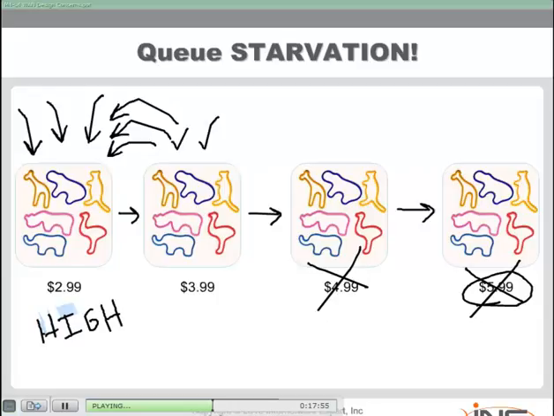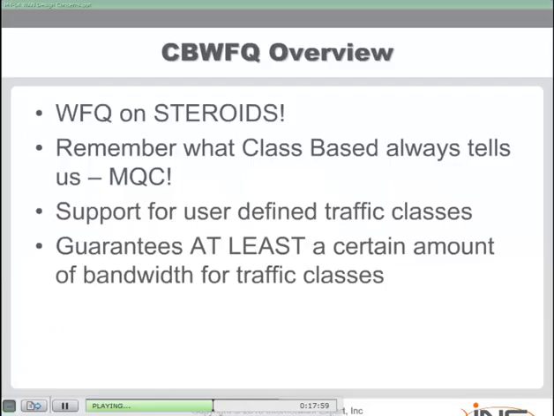So you might ask, what fancy queuing mechanism would we recommend for congestion management in a modern wide area network design? If you are not doing voice over IP, then something you might want to consider is called class-based weighted fair queuing. It's like weighted fair queuing, but on steroids.